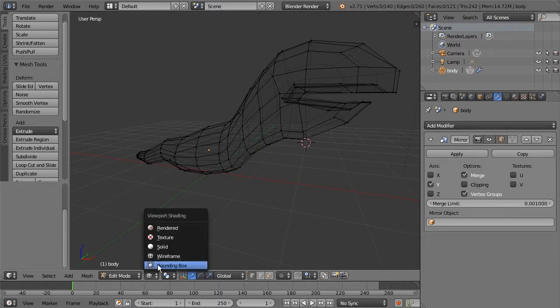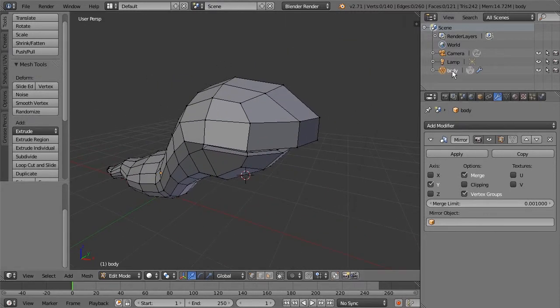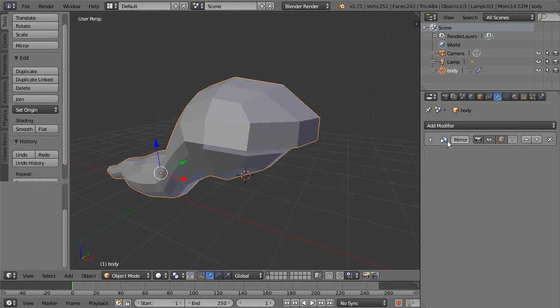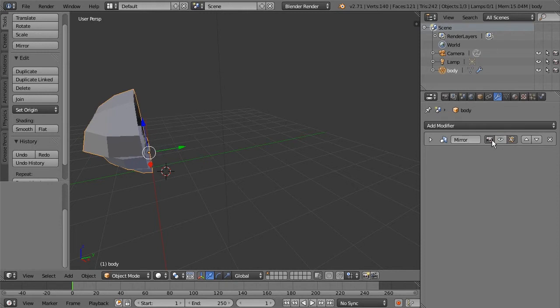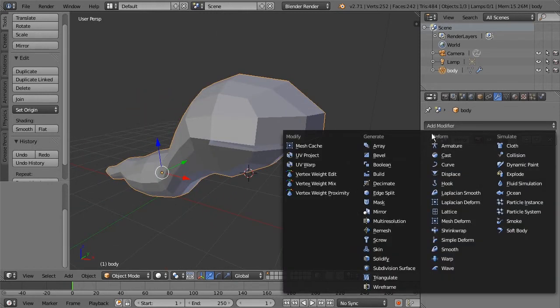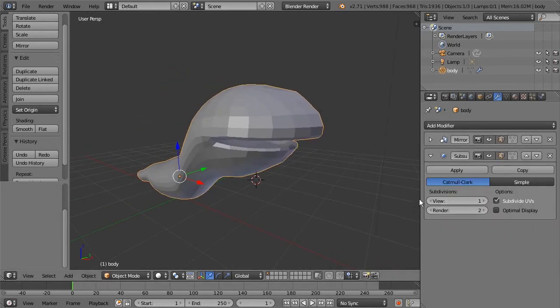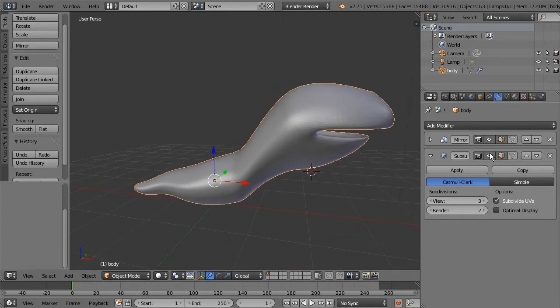Okay. Now we don't want this to be so low res. Our end result we want to be smooth, so we can actually add another modifier. So we'll go back to object mode. You can see our mirror modifier here. We can minimize that and see it's still active. We can turn off the modifier just by hitting the little eye icon there. Let's add another modifier. This time we'll add a subdivision surface. And you can see we can set the subdivisions in the view and the render. Right now we're just concerned about the view, so we can make this nice and smooth. And it shows you what that'll look like. You can turn off the effect of it by hitting the little eye.